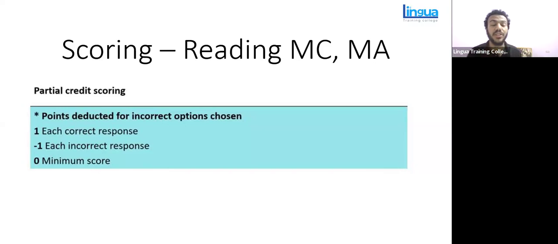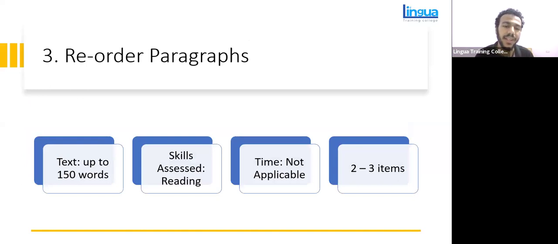So one of the strategies to get out of the question with the maximum score is to choose only the points that you're 100% sure are correct answers. This is one of the strategies to follow. Okay, I got 1 point correct. Well done. The other point, I'm not sure if it's option 2 or 3. Well, what you need to do here is don't choose any. So you will leave the question with 1 point, and you know for sure you get it. But if you choose another option you're not very sure about, maybe you lose the point you got. This will also apply in listening, MCQ, multiple answers. We'll get to that and repeat that again, no worries.